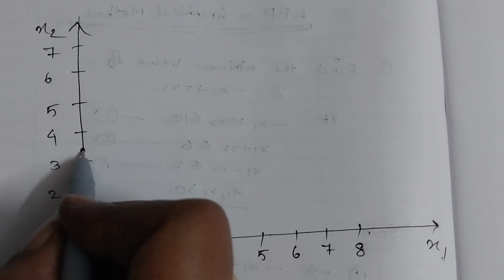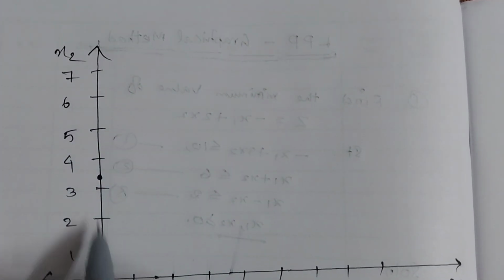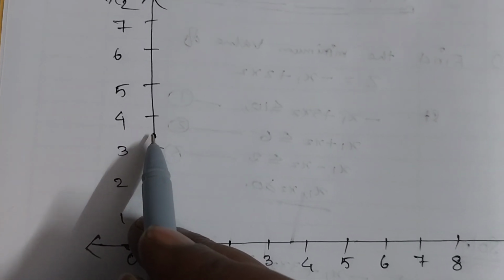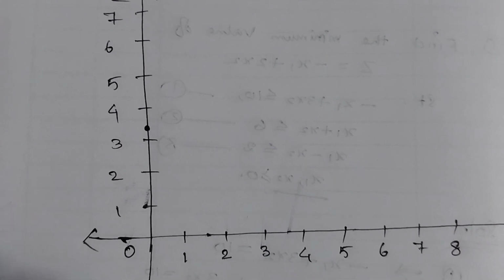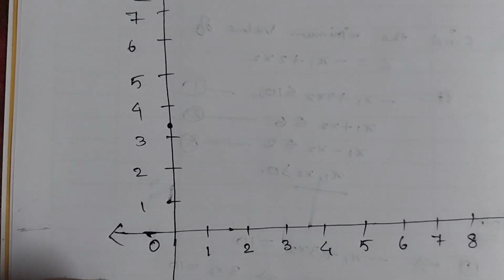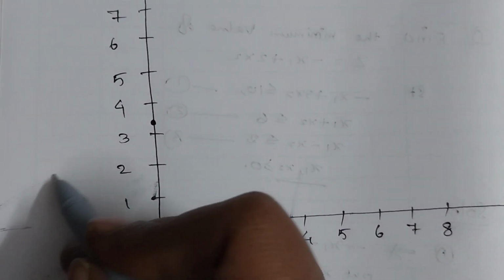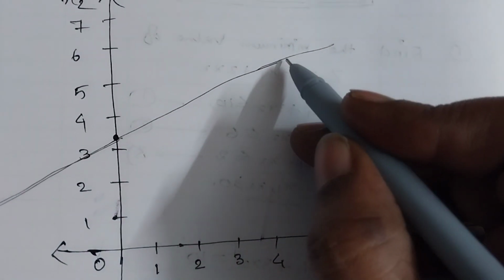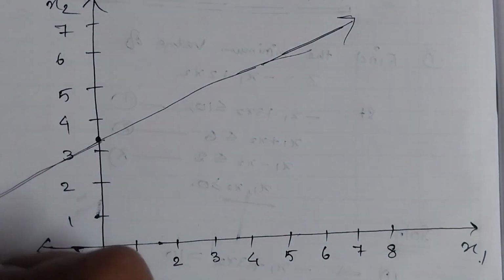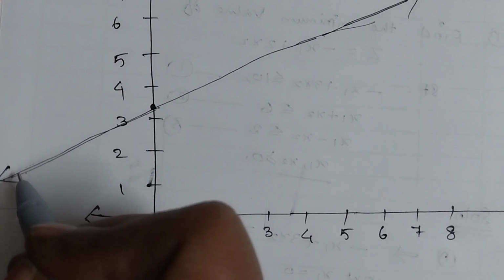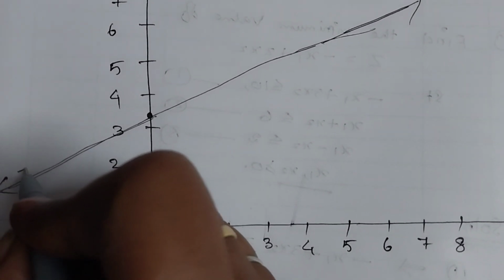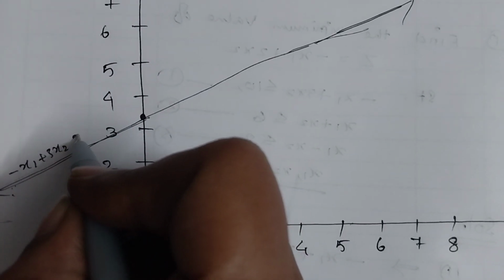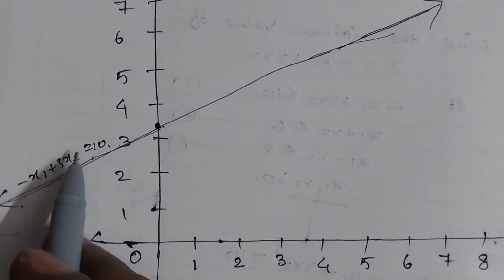If x1 is 0, this point lies on the y-axis, that is the x2 axis. And the other point of this equation is on the negative side, at minus 10, which is this side. If you plot and join those two points, this line goes like this. It is imaginary, so I consider only the positive direction. So this is the straight line given by the first equation, -x1 + 3x2 = 10. Here we have to take equality, so I am using this.